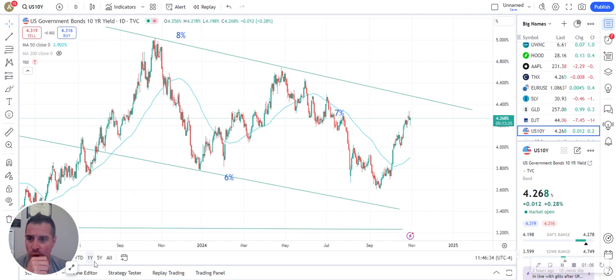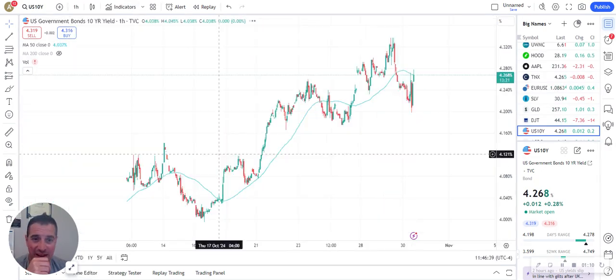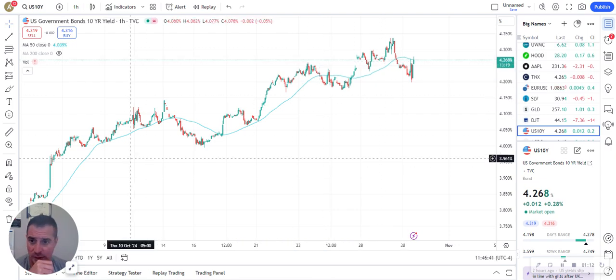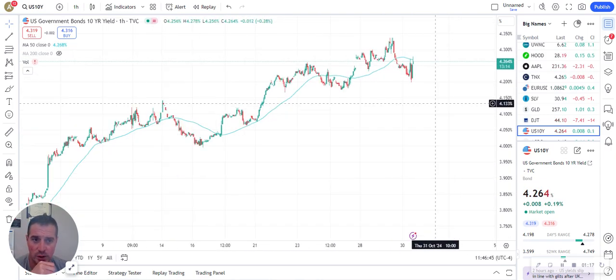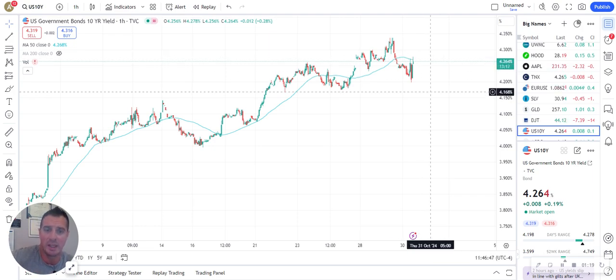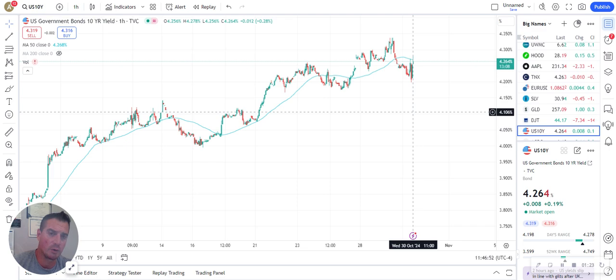If we drop down into a smaller time frame, you can see it's finally starting to break a little bit. But this was just since the Fed cut rates, it's been straight up. There really hasn't been too much of a pause. So here's actually an opportunity. If we can get a break below like a 417 range, we can get the rates down maybe into the low sixes, high fives again.